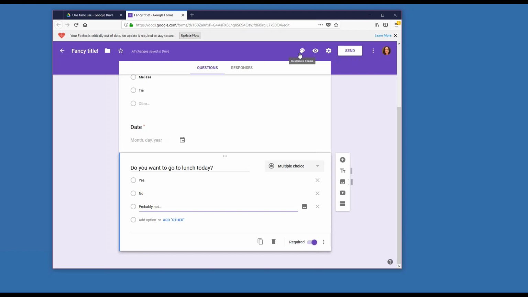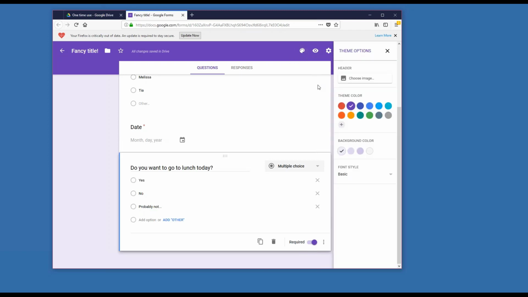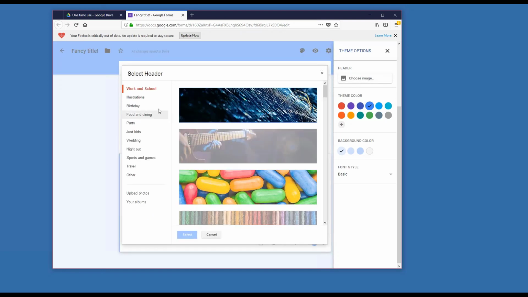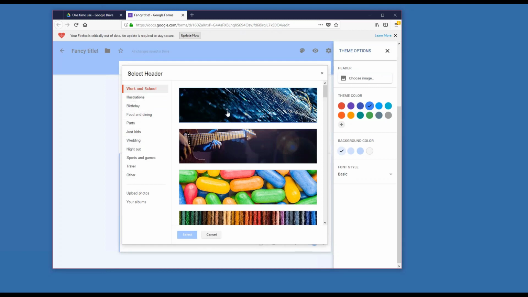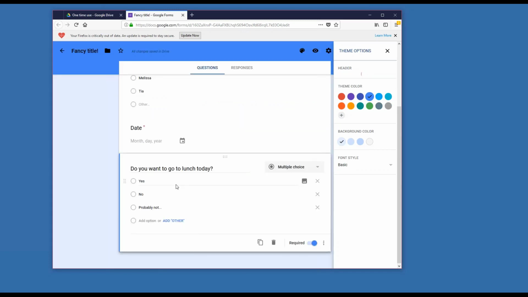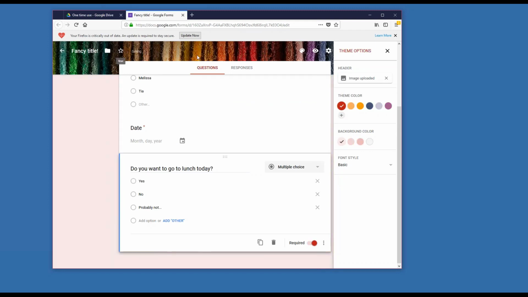Let's go and tackle the buttons up here at the top of the screen. So this Customize Theme button allows me to change the color of the form. And if I select something, you'll notice that it's immediately reflected over here on the editing part of my screen. If I choose an image, Google gives me several really great images. This is Work in School, so I usually find most of my themes here. If I choose this yarn theme and then select, give it a moment, and it adds this yarn up here as my theme, and it selects these appropriate colors as things that I might use.